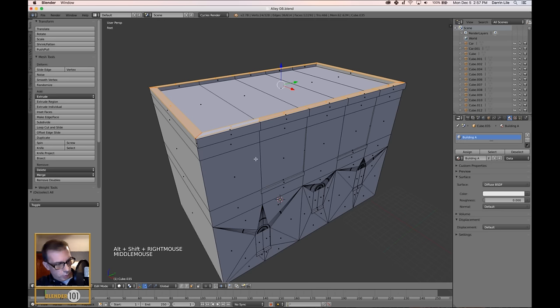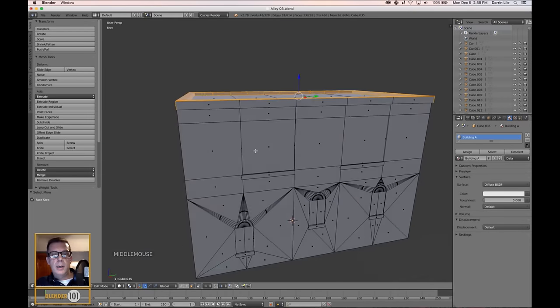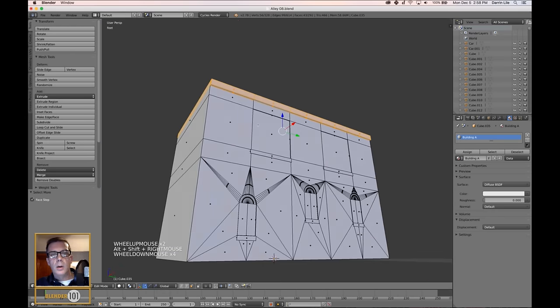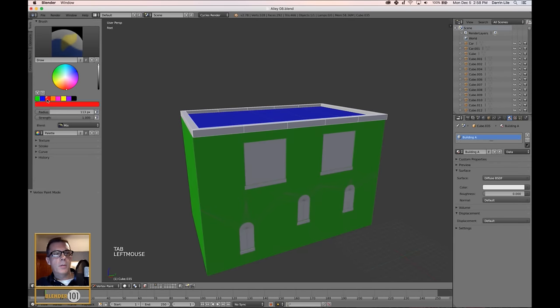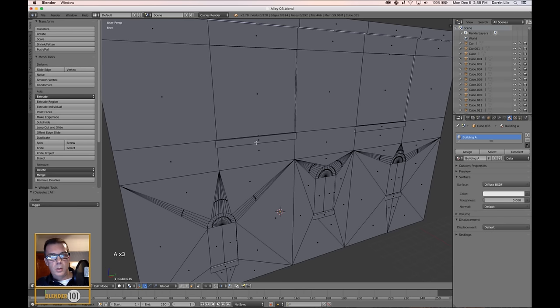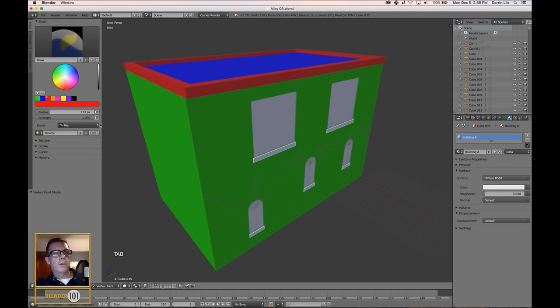Let's try this. Control plus to expand the selection there. And here. And also here. Okay, so we got that. Back to vertex, we'll make that red, Shift K, and that up here is going to be the same material as this down here, these pieces here, right? It's going to be that kind of plain concrete. So back to vertex, Shift K, there we go.